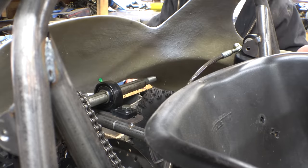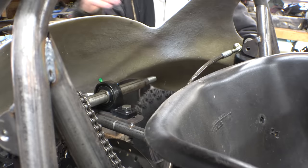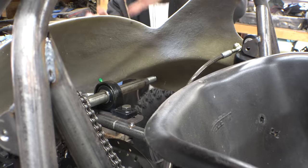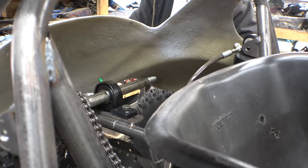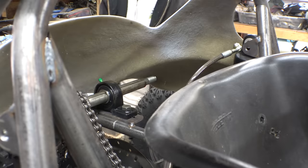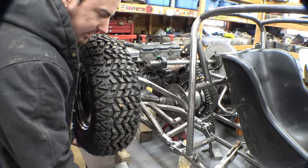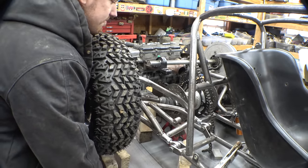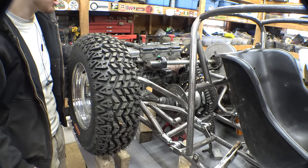Which I don't think is going to be the end of the world, because I will be putting a piece of aluminum over it, and so I can build it up and have it a little bit higher. So in the end, I'll be able to make it work and not weaken the fiberglass. So right here, right there, this is the maximum upwards travel of the rear suspension.